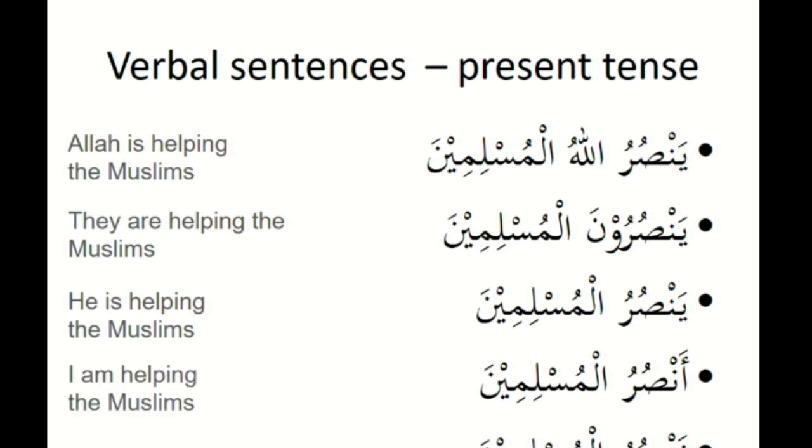Nansuru means we are helping the Muslims. Nansuru is the verb. Where's the fa'il? On the end? Anything at the end? No. Anything on the left? Must be inside. What's inside there? There's a we inside. Because you know from your scale, ansuru, I am helping, nansuru, we are helping. What does we in Arabic mean? We in Arabic is nahnu. I'll give you those words now, inshallah, you'll learn them.